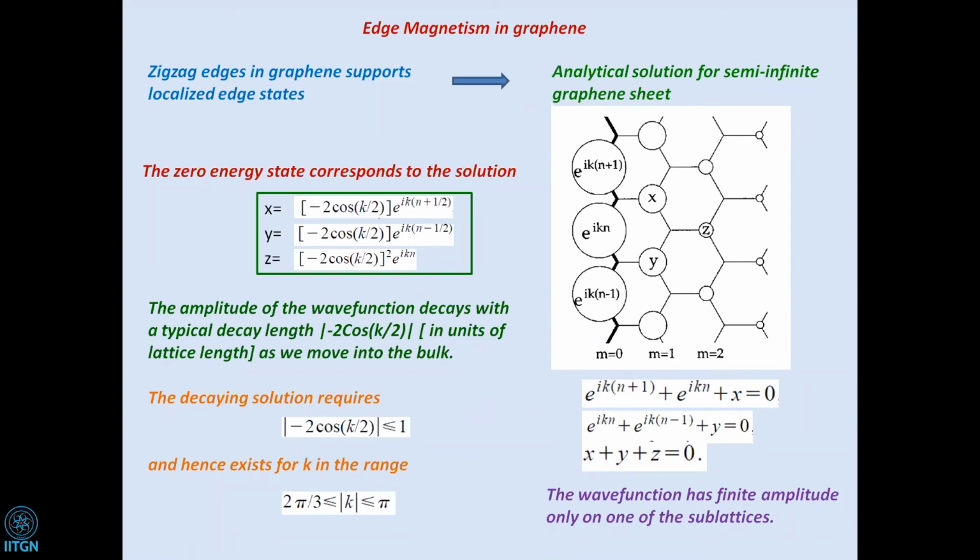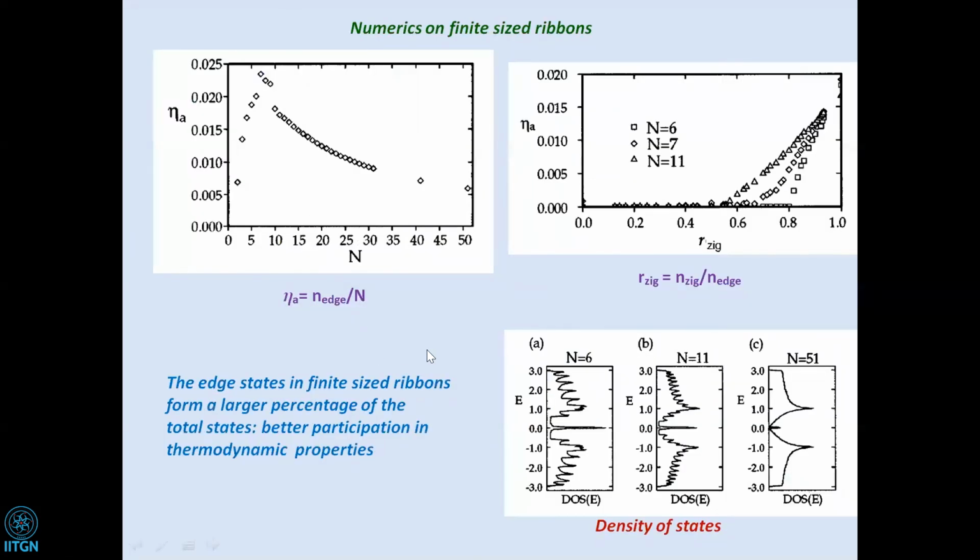But this is just standard analytics, and you could see those numerically also. What people did is that they took ribbons, which are long chunks of graphene sheet, elongated in one direction and with two edges close to each other in the other. And they found that when they looked into these ribbons, there is some finite density of states at zero energy, and they also checked that these states are localized near the edges of the sample. So those are your edge states, okay? And these edge states are for real.